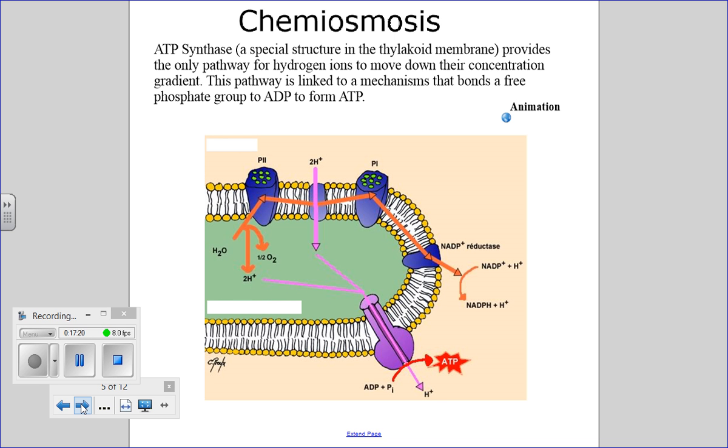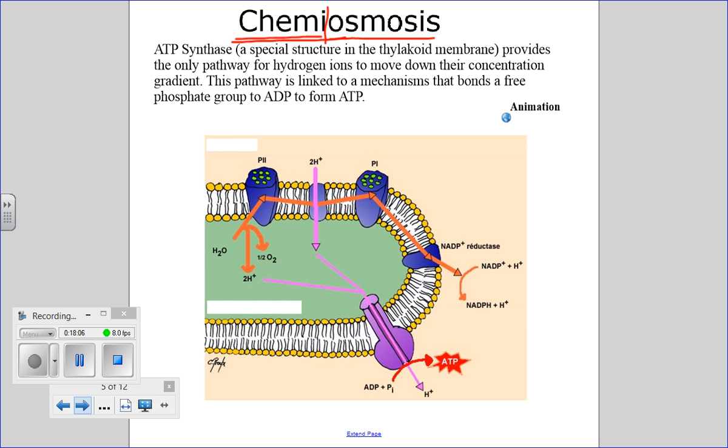So the first thing that we'll talk about is something called chemiosmosis. And if we look at the word, it has 2 parts, the chemi part and the osmosis part. Now, osmosis, some of you might be familiar with. Osmosis is the passive movement of water so that its concentration is equal on both sides of a membrane or in the entire space that it's in. Chemiosmosis is us inferring that there's some other substance, some other chemical that's doing this process besides water.